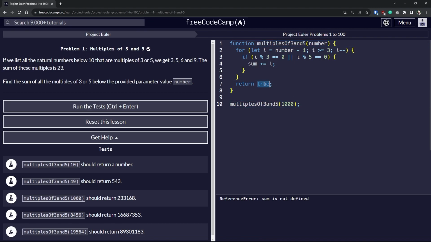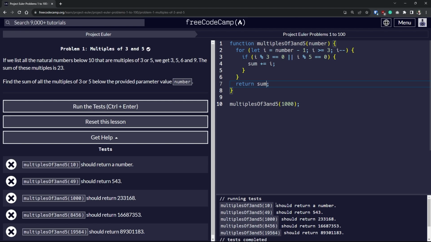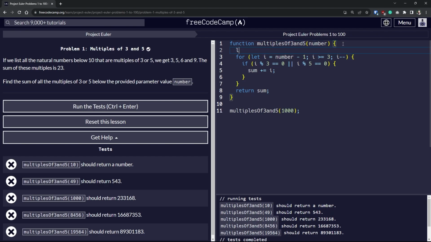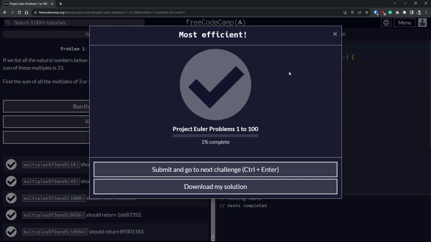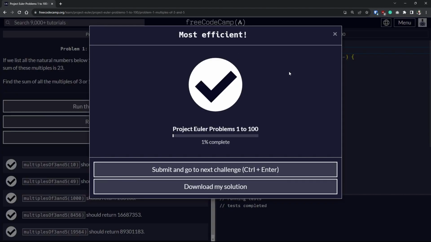But I have to make sure that I am returning the value of sum. Let's check it out. Okay, so I have to declare sum, and the initial value should be 0, because if nothing is found, then the default sum should be 0, right? Voila, it worked.